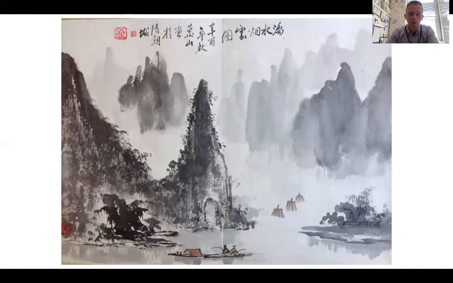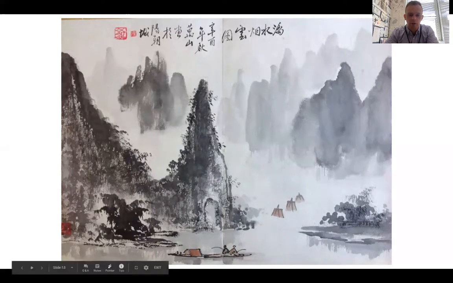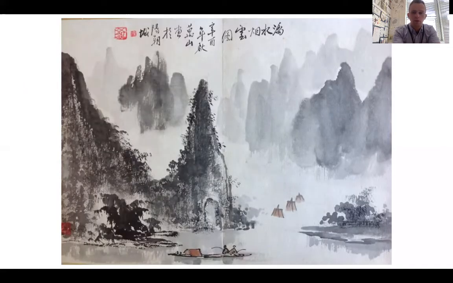And here's an example of sumie painting, famous in Japan. Again, the mountains in the background, very, very light, very, very simplified. And then they overlap, and the mountains in the foreground have much darker values and more detail.